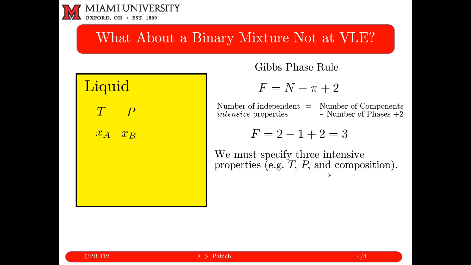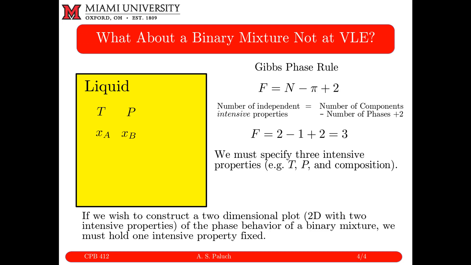If you think in terms of actual realistic applications, think about analyzing a distillation column in your separations class. Typically, you can assume your distillation column operates at a constant pressure, maybe one bar or essentially one atmosphere. So in that case, the TXY phase diagram would be the diagram of interest in terms of designing a distillation column. My pressure is going to be constant, but I know I'll have some temperature gradient throughout that column going from my reboiler to my condenser. So again, if we wish to plot our properties in two dimensions, we have to fix one of our values, and that's what we'll do next when we start to look at phase diagrams.